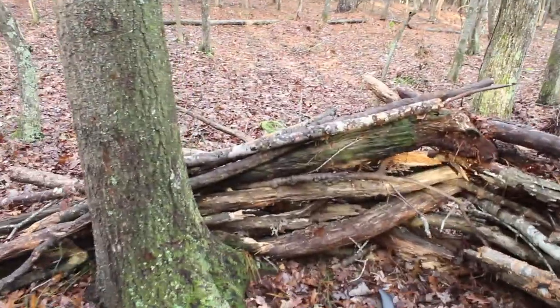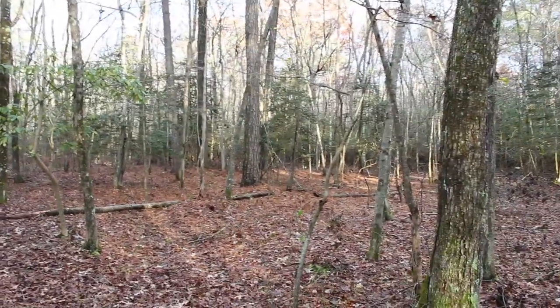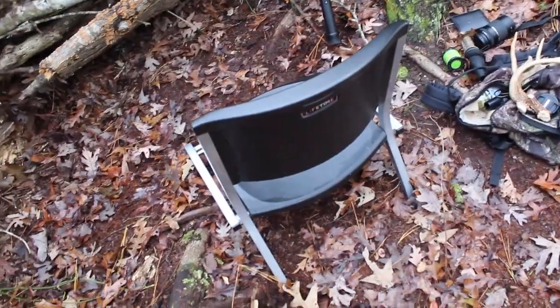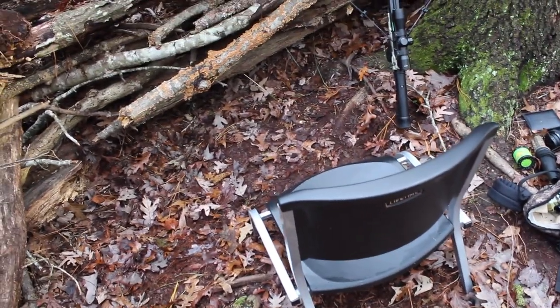It's roomy. There's plenty of space here for me to look 360 degrees. I've got my shooting lanes out front, my shooting lanes to the left, and it's just a really effective, easy setup. I literally have an office chair here that I've dug into the ground a little bit, so my head's not popping up over the blind.